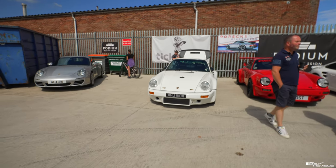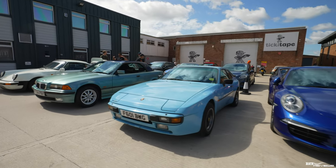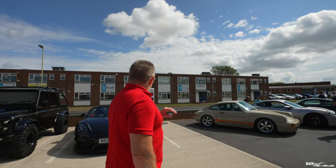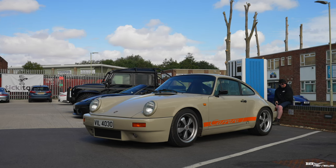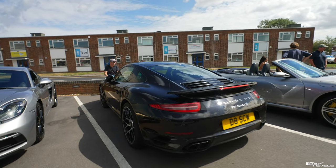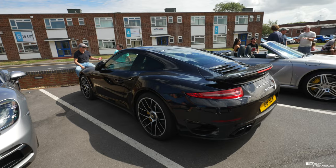A lot of people will recognise some of these other 911s here. We've seen the one with the boost number plate before at the Classic Motor Hub. There's a 924 here, loads of 911s. We're coming forward to the front of Podium Place — there's a 964, loads of Caymans along here as well, the 964 Resto Mod, Cayenne GTS, Turbo S. This is the 991 Turbo S. You can see the width difference in the cars — if you look at that 964 in comparison, it's gone a lot wider. This is about the widest model type with the 911 Turbo S, the widest you can get on the Porsche 911 range.